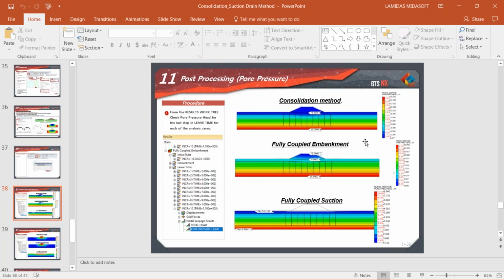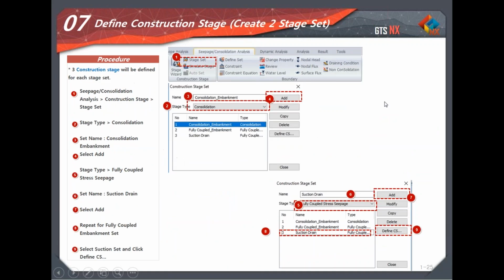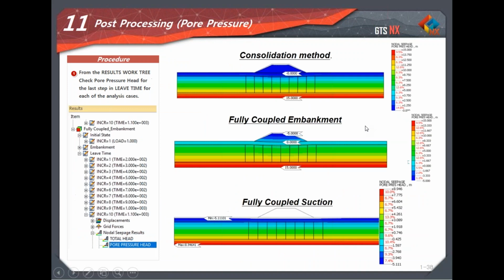So here's a quick summary of the comparison between the results for the different methods. So here we're looking at pore pressure. Let me make this full screen. I'll just quickly scroll through this. Here we go. So here we're looking at the difference in the results for what would be first the pore pressure. As we see between the two embankment methods, we have a pretty similar distribution with the exception that because we applied a non-consolidation boundary condition, there's not going to be a pore pressure information for the embankment. However, had we not applied that boundary condition, we would have seen something similar to this, a negative pore pressure.